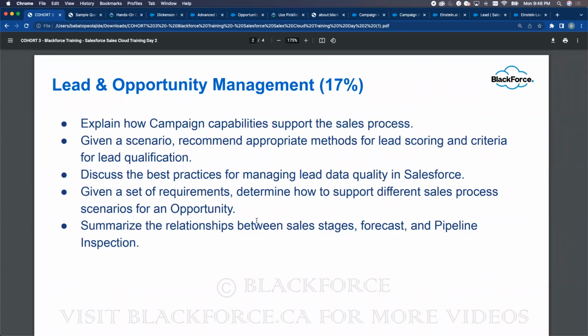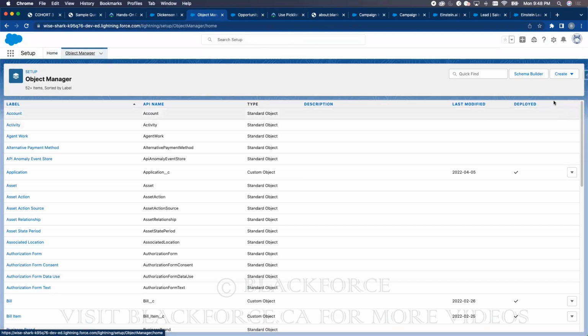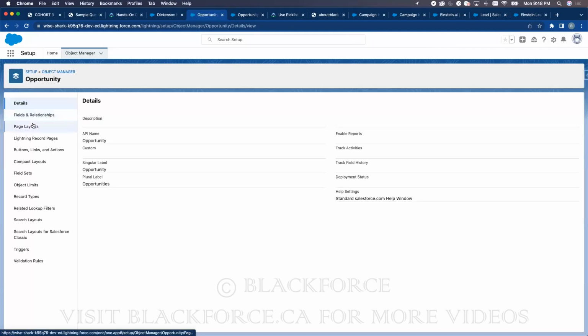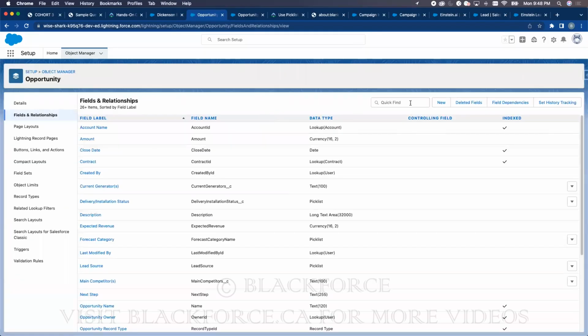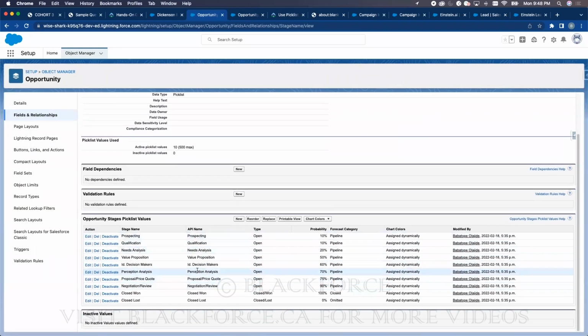Before we end this, let me show you the pipeline. When we get to forecast, you will know more about pipeline. However, the pipeline is pretty much the stage we are in. The stage we are in is the pipeline.